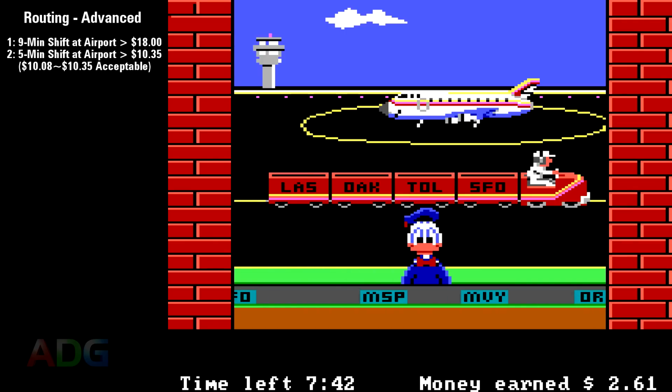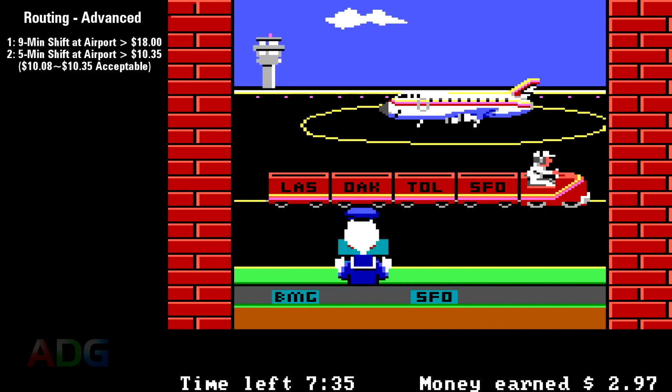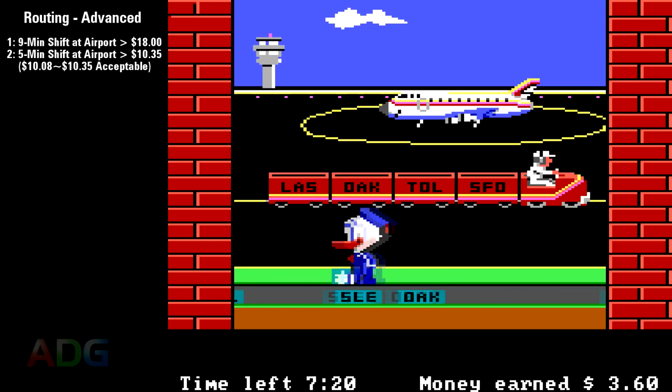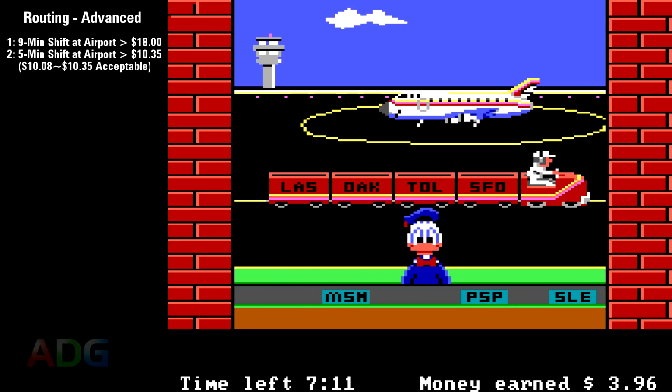Your first shift should be a full 9 minutes, and you're aiming to make exactly $18, which will get you the $3 bills, the $5 bill, and one of the 10s that we need. The second shift should be 5 minutes long, and you're aiming for $10.35 exactly, as this will net you the remaining $10 note and 3 extra coins. Now technically, any amount from $10 up without exceeding $10.35 is fine, but $10.08, $10.17, and $10.26 all net you 4 extra coins instead of just 3.